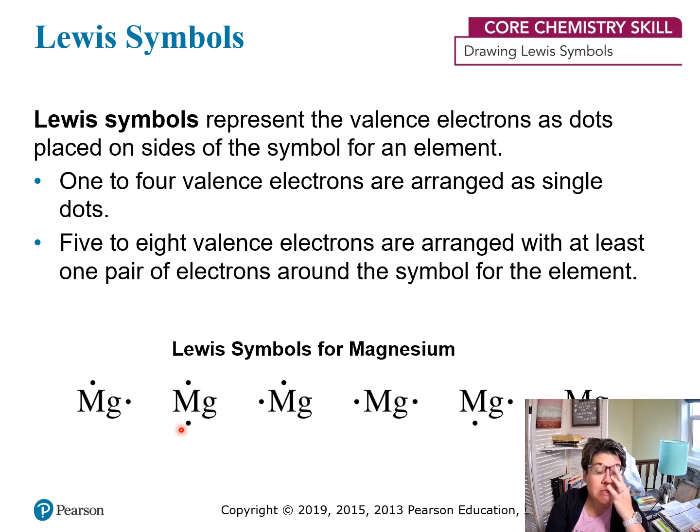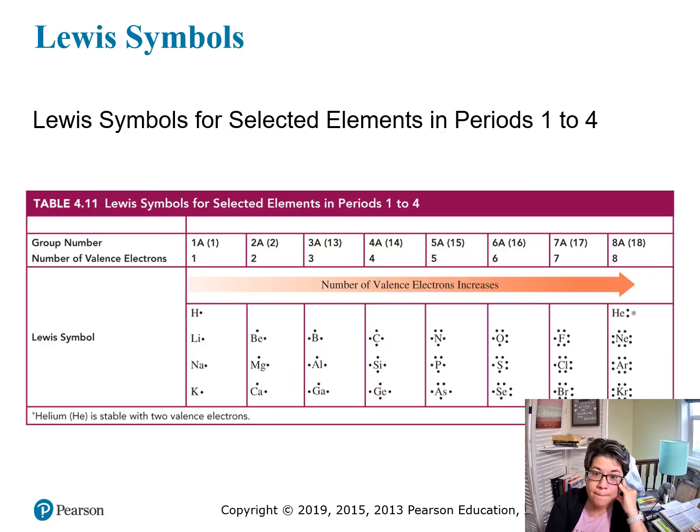So these 2 dots are electrons. If there are 4 electrons or less, they're shown as single dots. If there are 5 to 8 electrons, we usually put them as pairs next to each other. So here's some examples. Do you see here where nitrogen has 5, and so we put 2 of them as pairs next to each other? And you can see neon here is totally full.